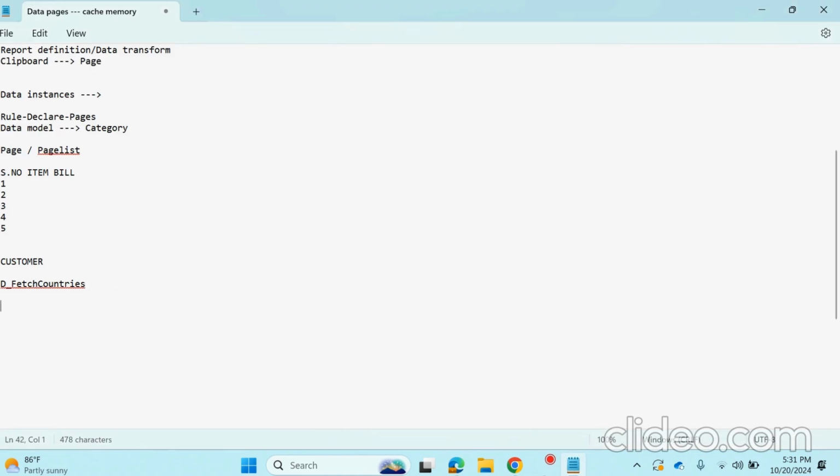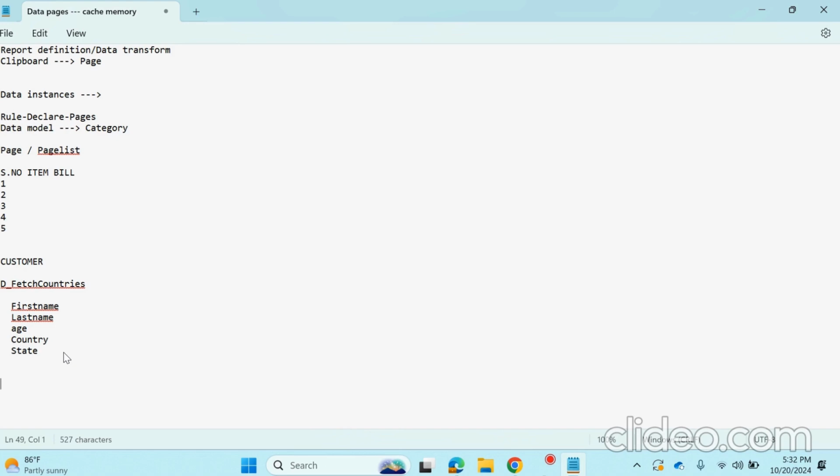Let's say a page is the one where you can maintain your properties. Let's say under countries I want to create a few things, not under fetch countries, but just a few things like first name, last name, age, let's say country, some properties. If you want to maintain the properties under one page at the clipboard level, those properties are going to be stored under one page layer under the Pega work page. But if you want to see the list structure, that will be like this.